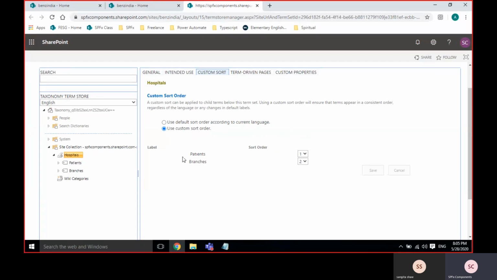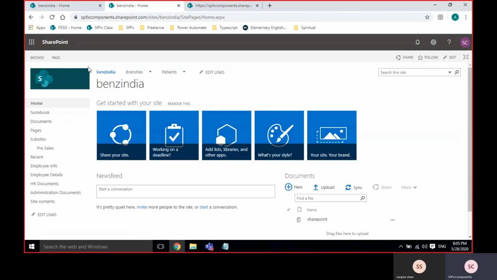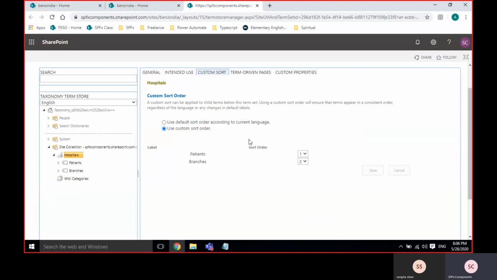Yeah, now it is done. Patients is first now. Initially branches was first, but we just made patients first. Sometimes this may happen, so just refresh the page and do the work again.